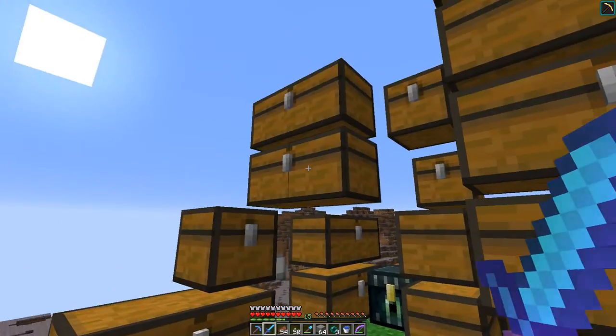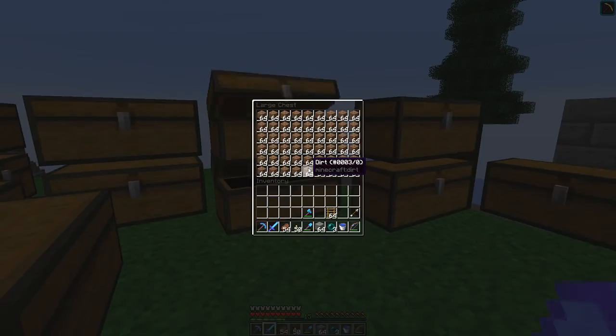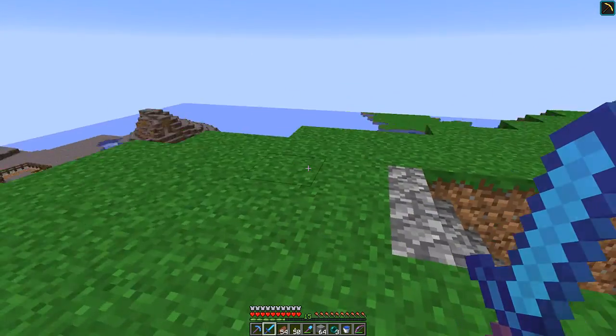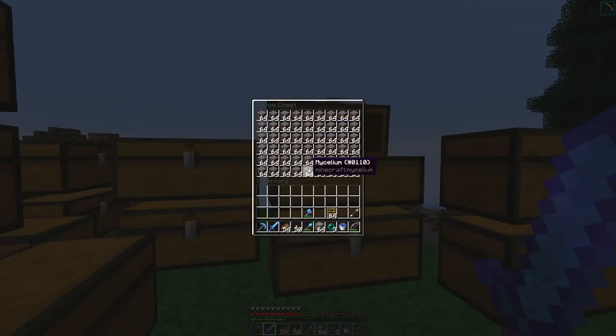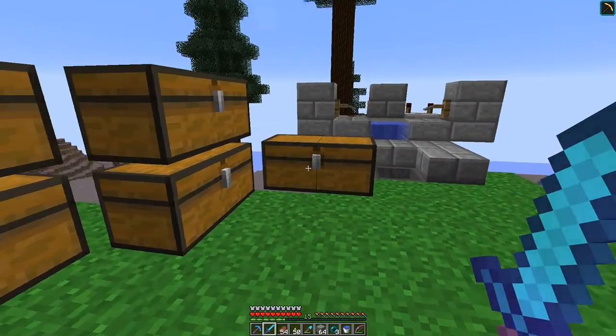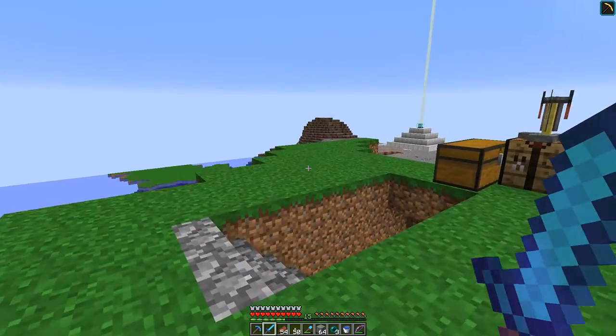In any case, I've got so much stone and mycelium and dirt. And that mycelium, by the way, is my fill-in block for under the water because I don't really want that much mycelium in the first place. This is kind of my plans for this episode.